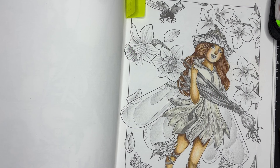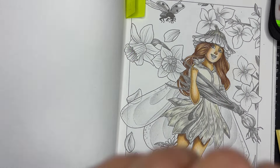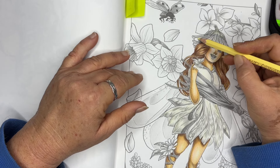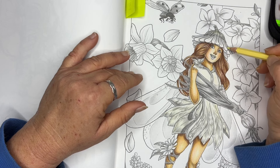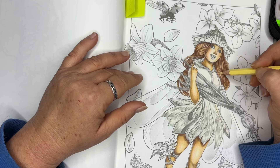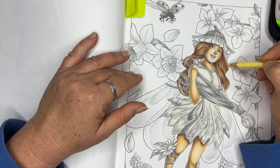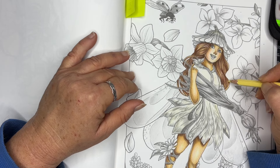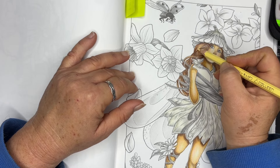Despite quite an age difference, the two cousins became firm playmates and enjoyed spending time outside exploring the gardens. One of the things they loved was exploring the beck — a name for a stream that ran at the rear of the property. Often they would return home disheveled, trailing wet feet through the house from their adventures. One day, after getting in trouble again for this, the girls had a comeback for the adults: they had a valid excuse.